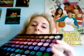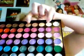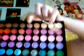So I'm then going to get a blending brush. I'm going to stick with these colours up here because they're a bit more neutral than the rest. I'm trying to remember what I practiced earlier. We're going to go for these colours here. You're just going to be using these ones.